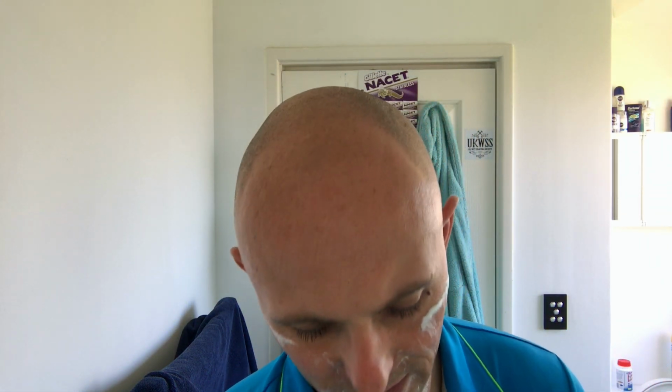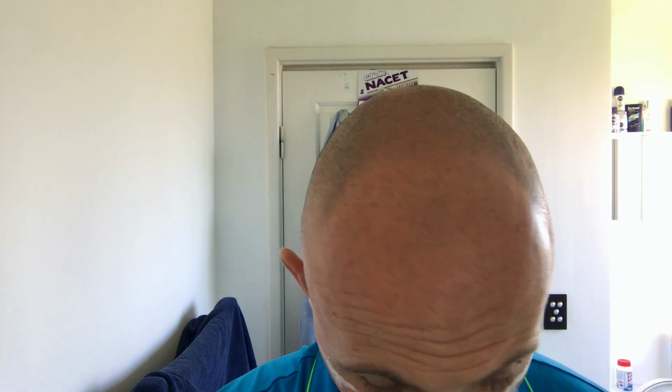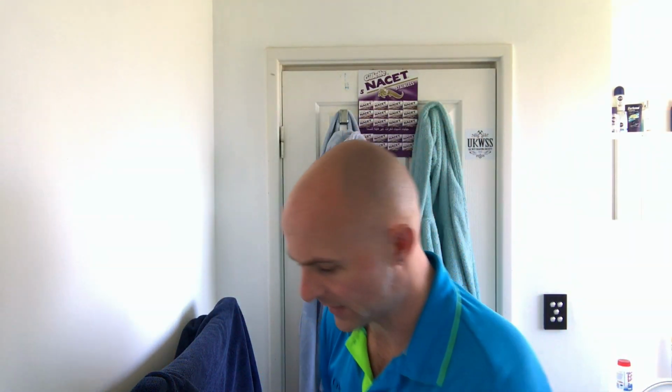Just going to empty this water out. Now one thing I've noticed with this, with the cold water, it doesn't break down very easily. It's rinsing easily from the razor, but it's not breaking down too easy. Right, let's see what the residual slickness is like, because it looks like my face still has... Oh good. There's loads of protection on here. I could complete a whole pass with what's on my face right now. Really slick.